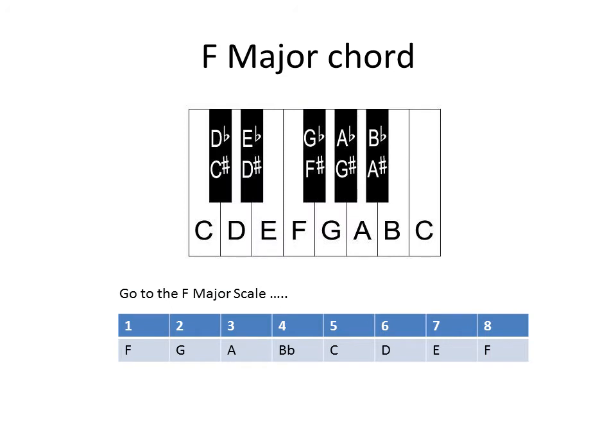Okay, we're going to do an F major chord. So I need to figure out the F major scale. And I'm going to use 1, 3, 5 this time. I'm not going to flat that 3rd note because, hey, I'm talking about a major chord now. So F is going to be my number 1. So I'm going to start my finger here. F goes up to G. That's 1 to 2 because that's a whole step. And then G is going to go to A because I need to go another whole step to get to 3. Between 3 and 4, this is where my half step is.